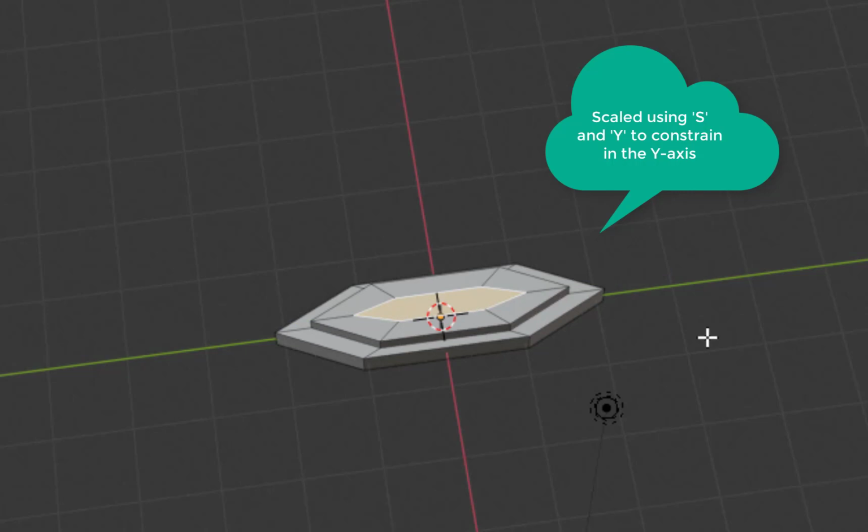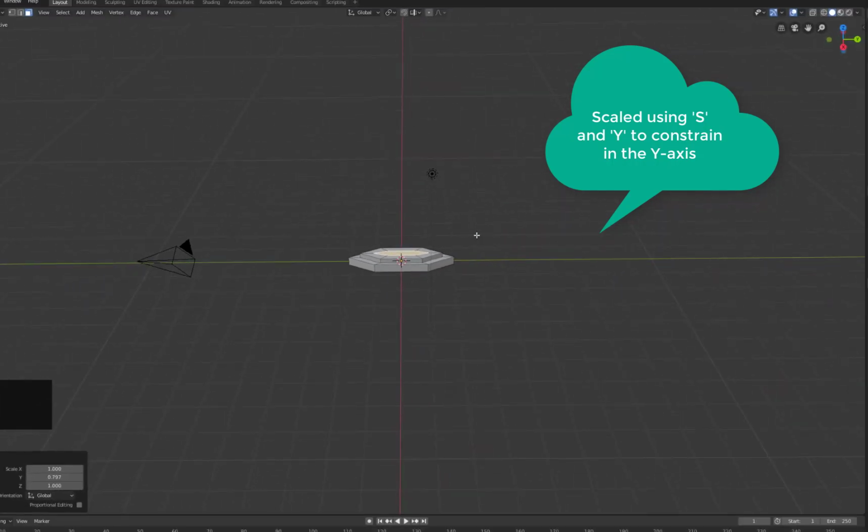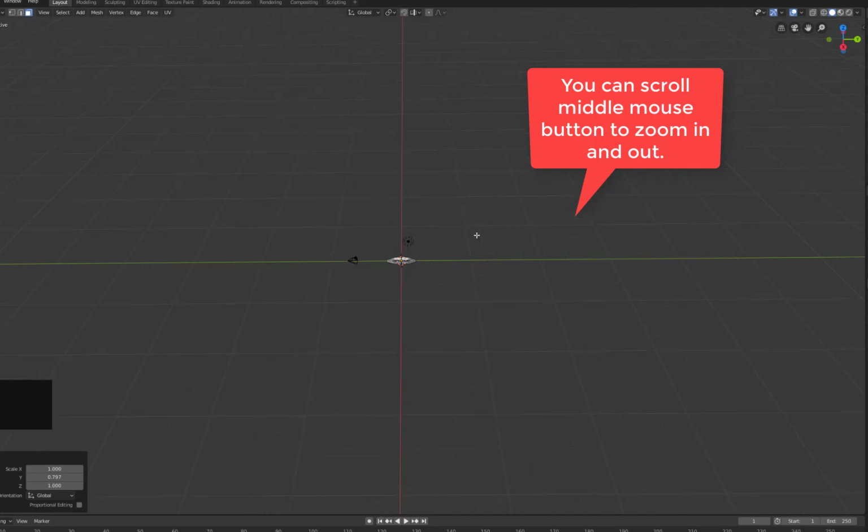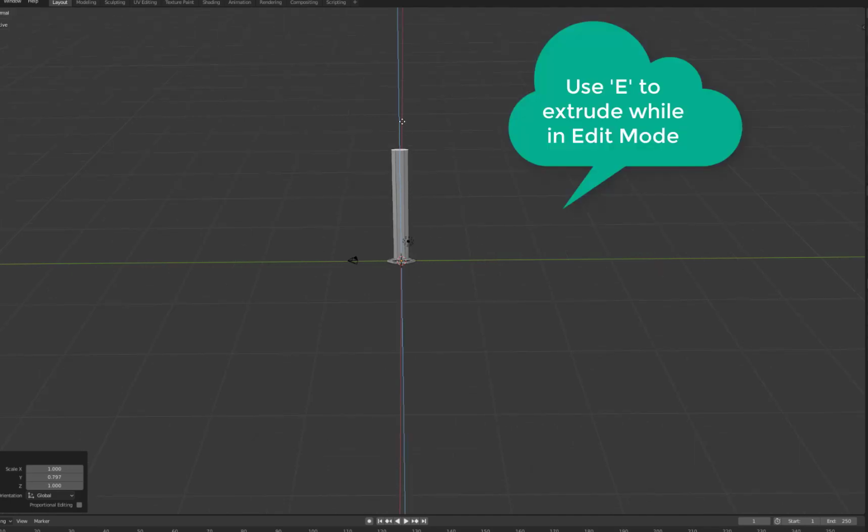There we go. Okay, so now I think I'm ready to extrude. I'm going to use the middle mouse key and while holding down, move the mouse to rotate, and then I'm going to zoom out with the middle mouse key so I can get some perspective. Hit E. All right, and grow my sword here. That looks like a good length.